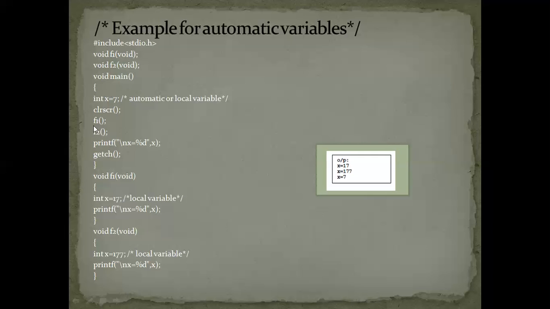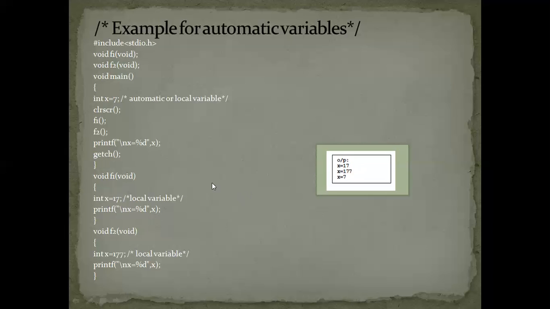When I call this function f1, the control automatically goes to the void f1 function. What it does here is I have another variable, int x, that is assigned 17. So this is local to this particular function. Remember this. As I told you, the earlier variable is local to void main, and this x equal to 17 is local to the f1 function. So when I print this, I'm going to print the value, that is x is equal to 17. Just look at the output. So x is equal to 17.